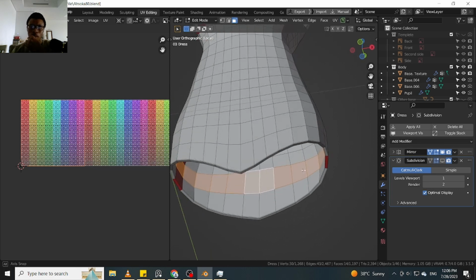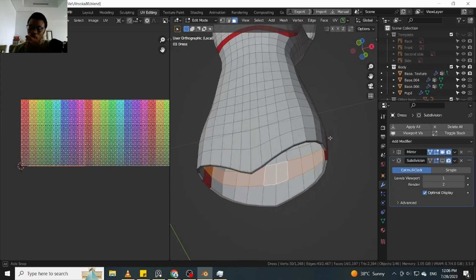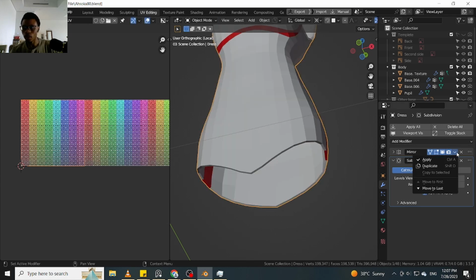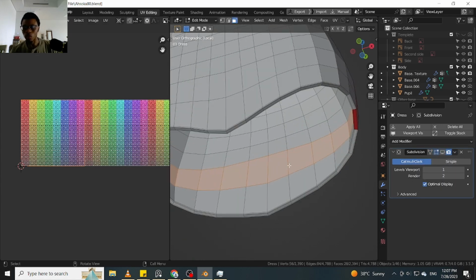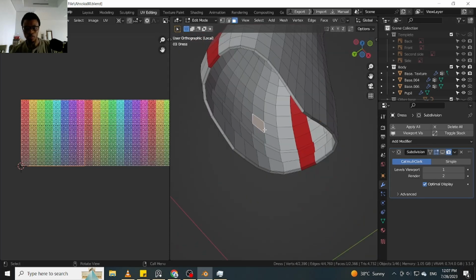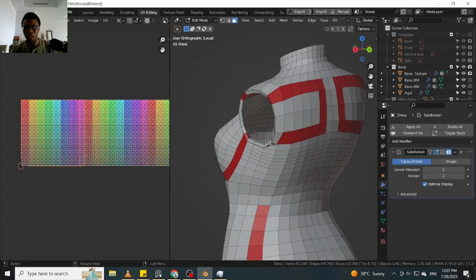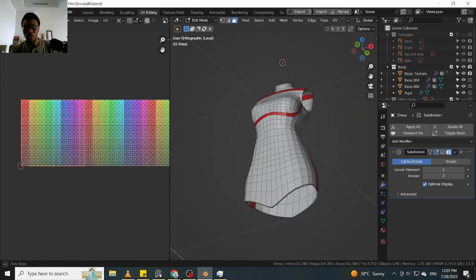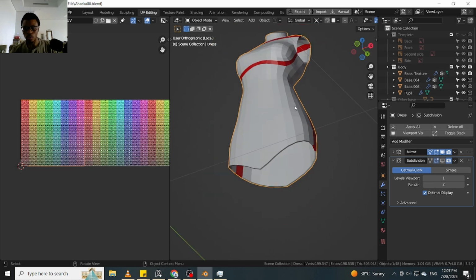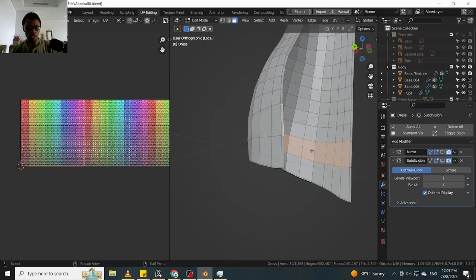I didn't do it with the base, but there was something else that I did the same way. Anyways, I'm just gonna apply the mirror modifier. While you still have the mirror modifier on, unwrapping also looks weird, I guess. This is just my opinion. You know what, let's have it, but then delete these faces.